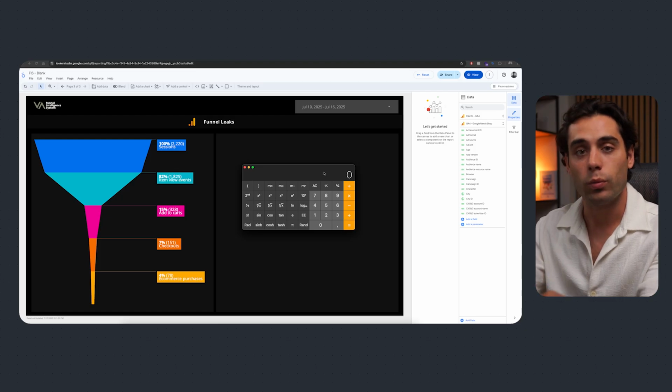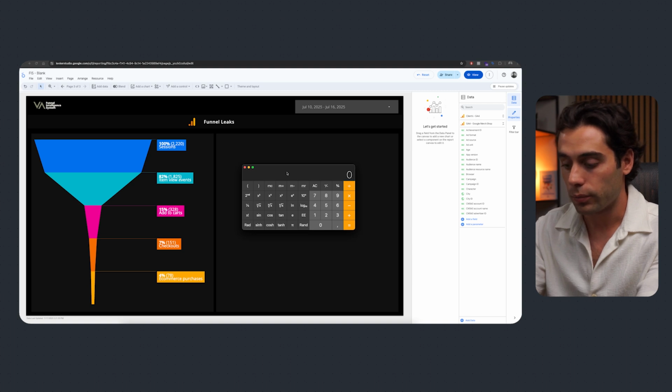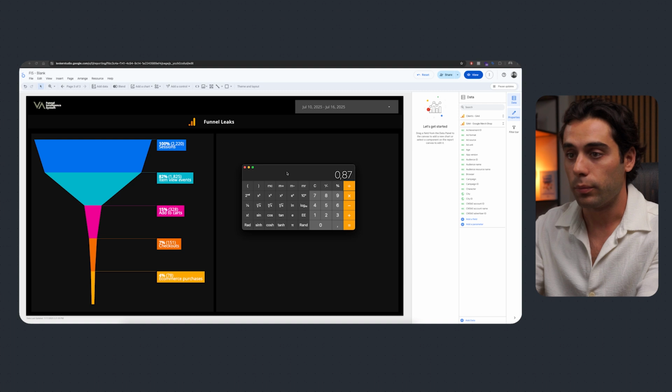So let's say that, for example, we have been A/B testing how our products are being displayed in our homepage. And by this A/B test, we boost the item view event at this stage by only 5%. Let's see what this could lead us into. So we have the exact same sessions, but only this time we are boosting the percentage from 82 to 87.